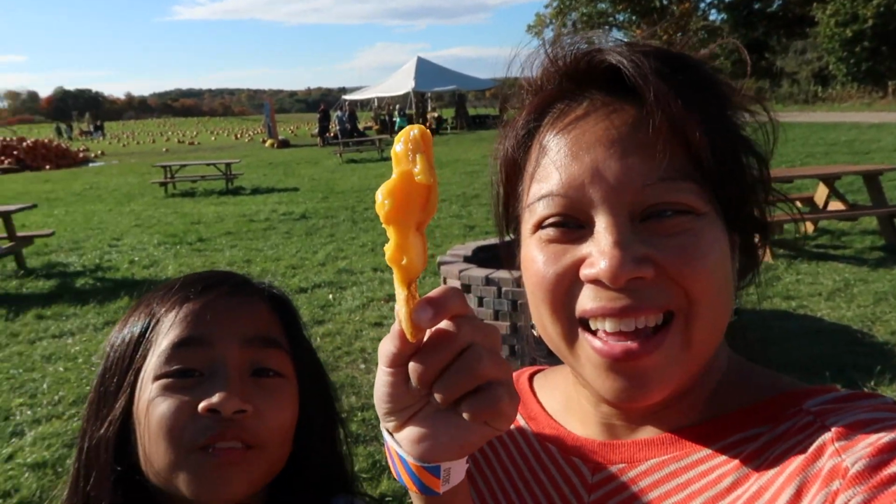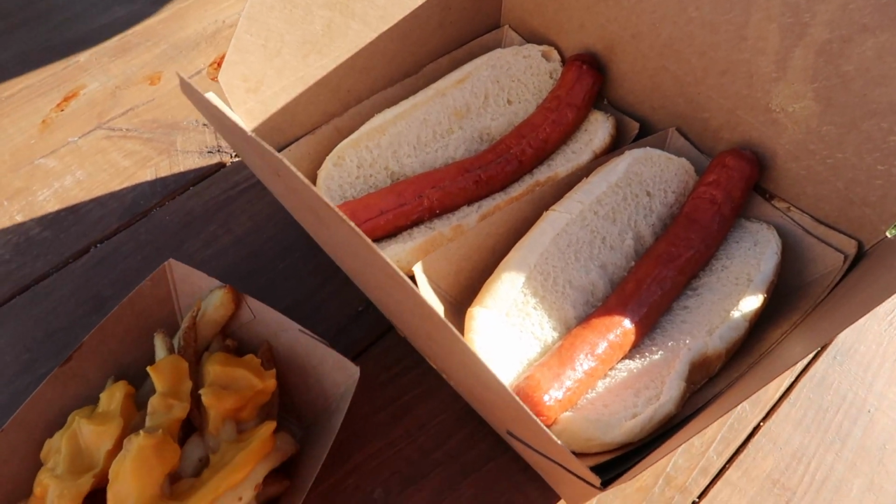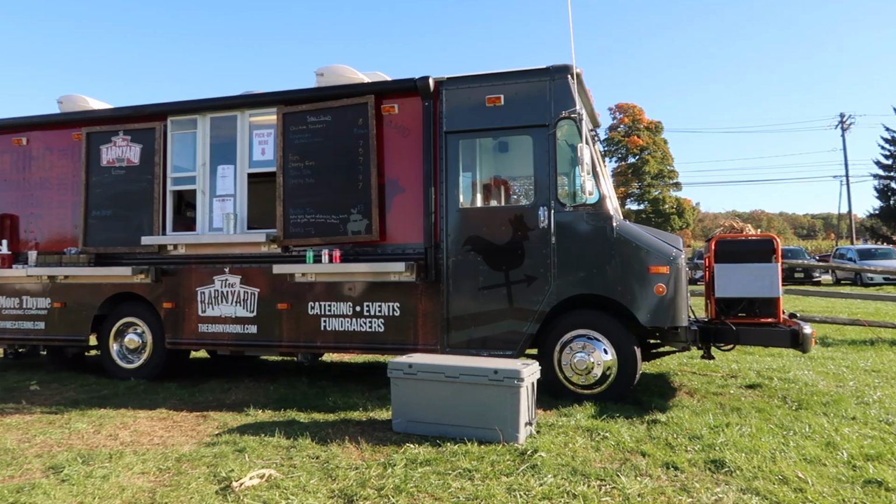So before we go to the corn maze, the kids are hungry and my hubby's hungry. Cheese fries, always the best. So we're gonna just fuel up before we go in. It is gonna take about 20 minutes. The maze is 10 acres long, but it's only gonna take 20 minutes to get through because there's multiple exits. So this will be pretty fun for us. This is the first time we're here and we love our corn mazes. We ordered hot dogs. There's actually 4 hot dogs. The 2 girls already have theirs. And then we have the cheesy fries. And that should be good enough before we go into the corn maze.